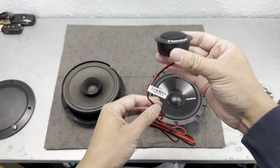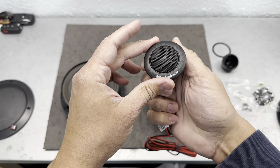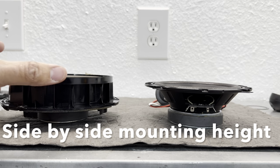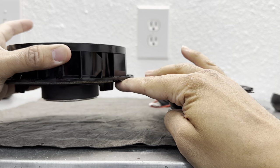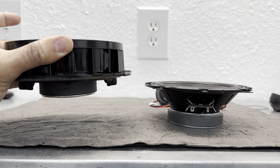And then here's the tweeter itself, which I'm going to try to mount on the door panel as if it were the factory one. One more thing to take note of for the installation here is the mounting height. Notice the factory speaker. The mounting point is right here, and you see how shallow the magnet sits.